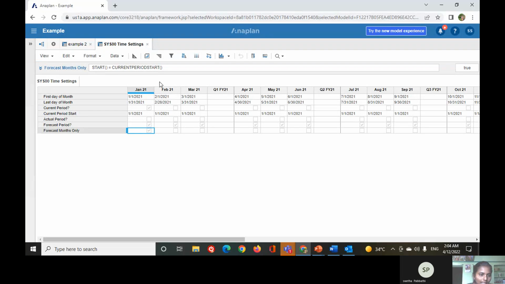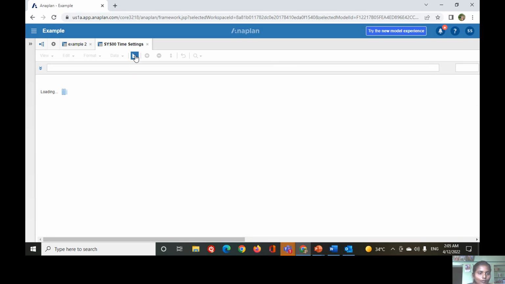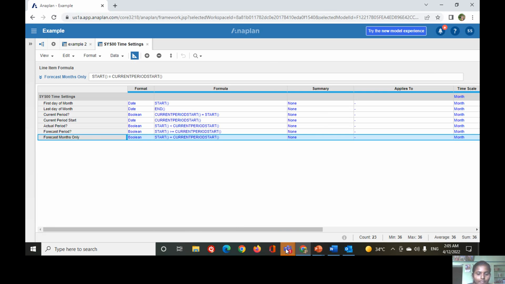And current period is at Jan 21. This is taken automatically from the model calendar. Current period start is from Jan, so this will give. And the forecast period and the actual period, like this the values will come as per the model calendar that we have given.